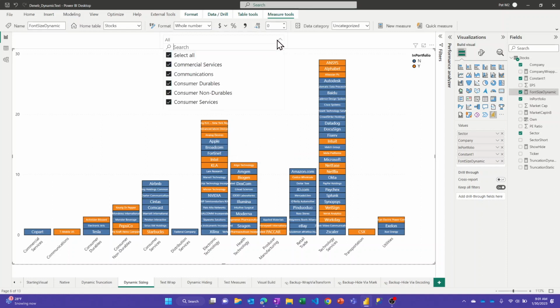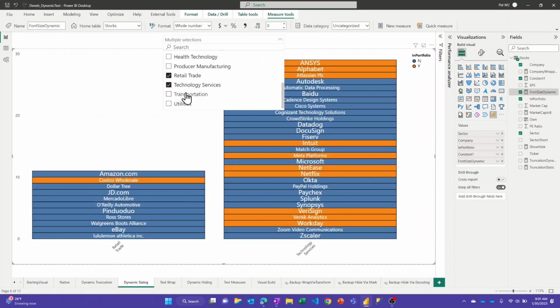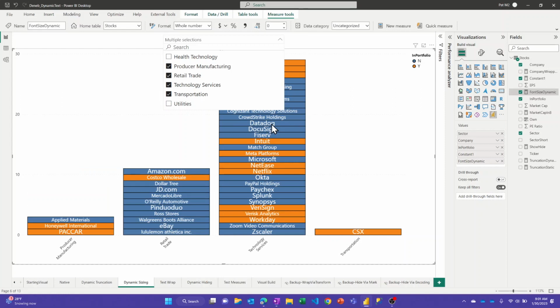And then if I go and just select a few sectors, you can see the font size is even bigger, right? And so again, this doesn't look awesome. You could dial it in. You could also do a more dynamic formula and get pretty granular with the sizes, like come up with a multiplication factor to actually calculate a font size based on the length of the string. Mine, I did it sort of in steps. But because you can use a measure, you can get very creative with how you come up with your font size, and then it's straightforward to use it in the visual.